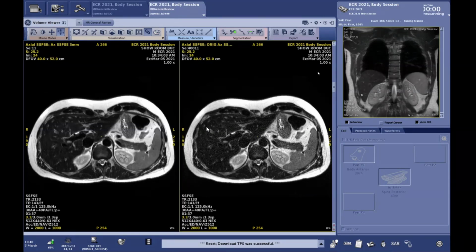Last but not least, because we are just on time to scan the last one, we performed, as I said, thorax, abdomen, and pelvis using the AIR coil. The main thing to show you is the great coverage we have.